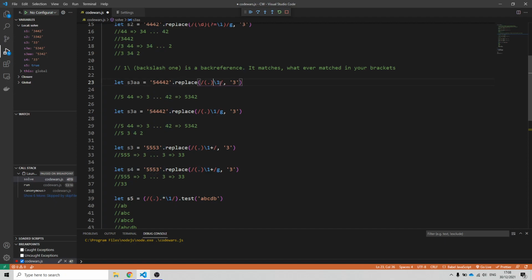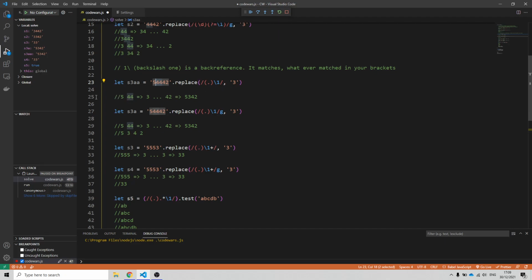The regex is going to look for a backreference to this bracket. So we will look at this character, and this character is also 4, which means 4 equals 4. So the backreference matches the character inside the brackets, and because of that the replace functionality can take place. So 4 is going to be changed to 3.